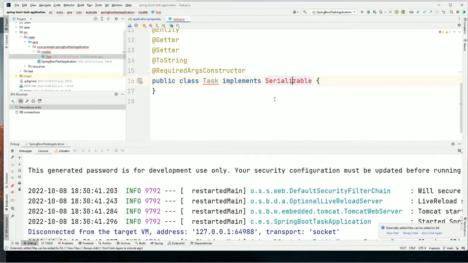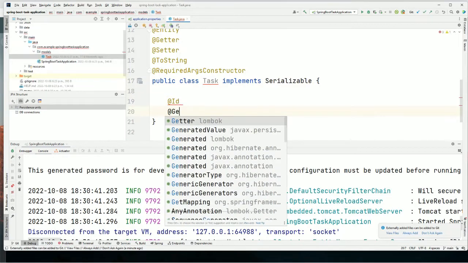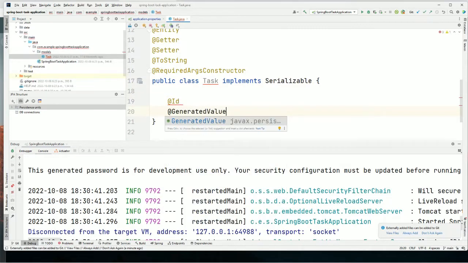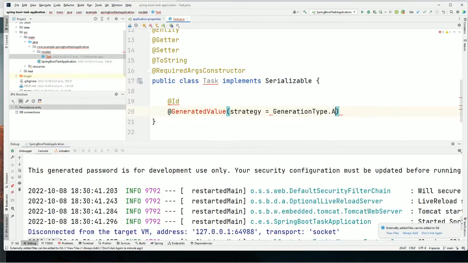Hooray. Okay. Now we're going to be using the @Id annotation and the @GeneratedValue, and for a strategy, we're going to be using just GenerationType.AUTO. And we'll just be doing a private long id.